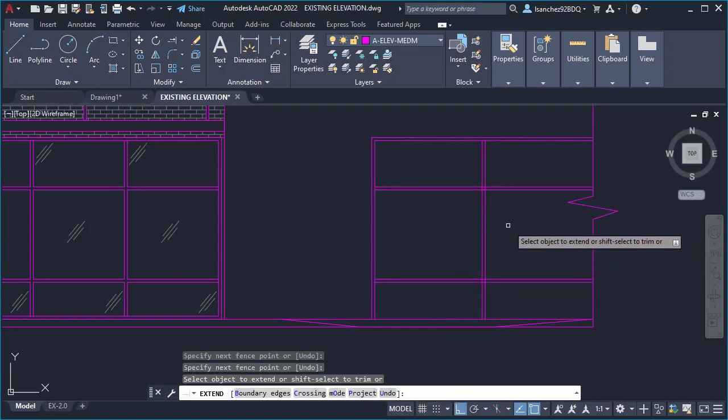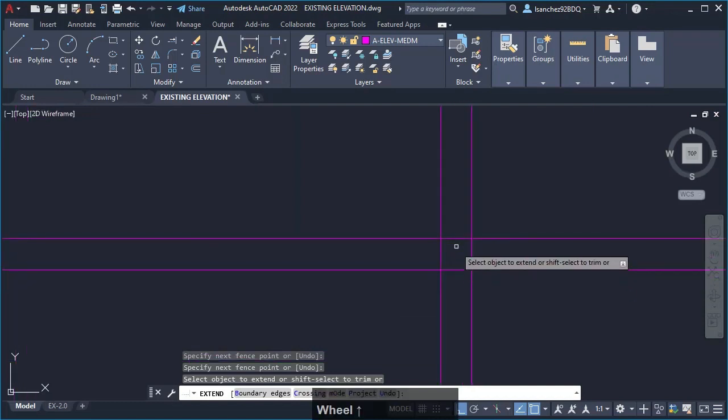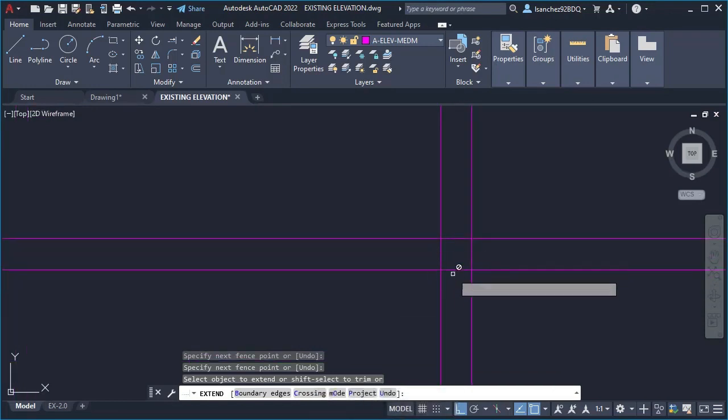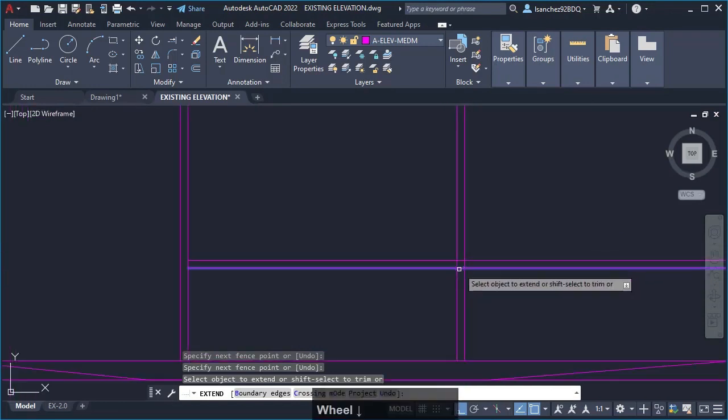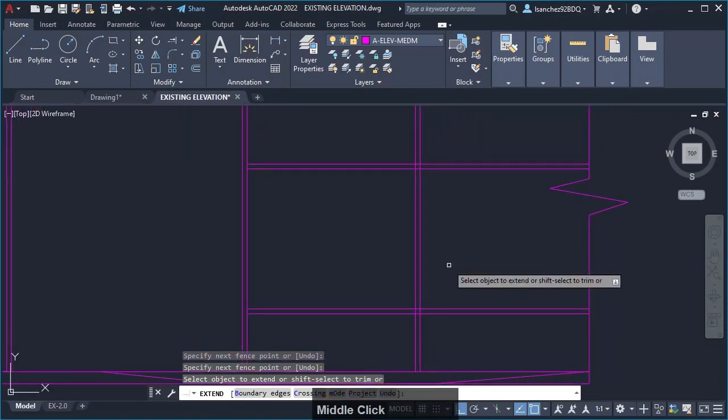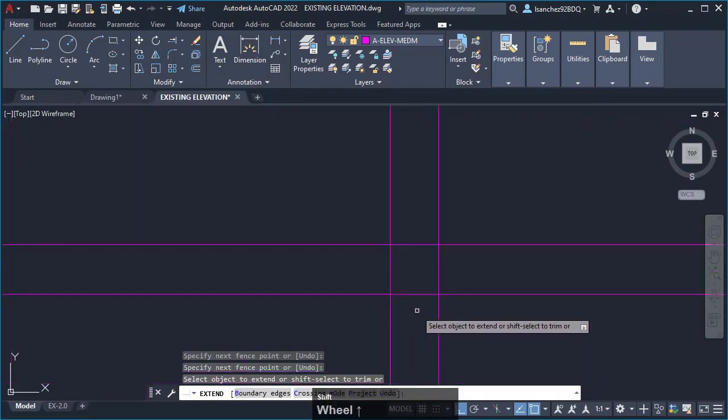Now I could use the trim command. I'm still inside the extend command, but I could use the trim command to trim these little pieces or intersections. But a trick or shortcut is to hold the shift key on your keyboard, and then you will automatically change to the trim command.